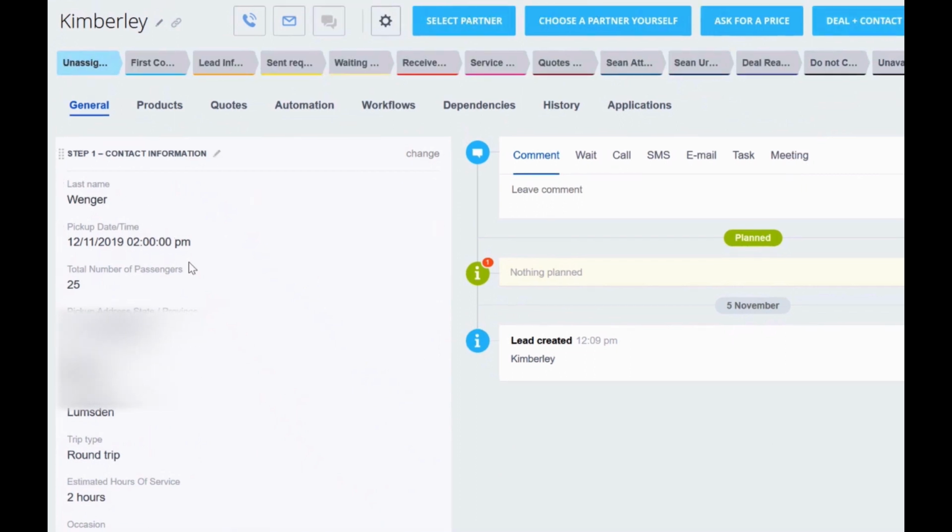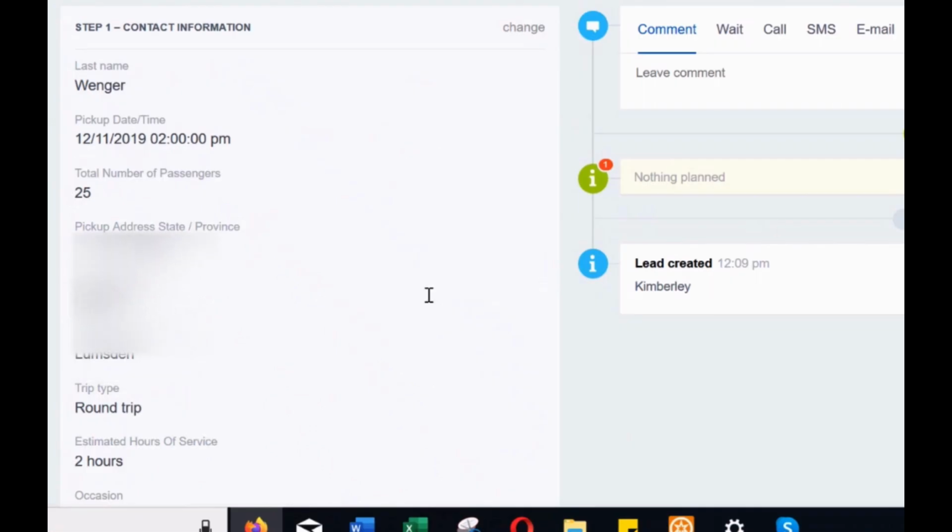So when a lead comes in, one of our customer service representatives calls or contacts our partners located in the cities across the country. So this system, based on that city field, knows exactly which partners are in which city and tries to contact them to get a price for the customer. And then our customer service representative picks the best price.